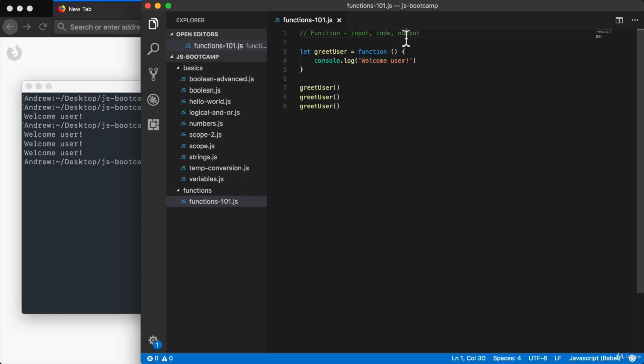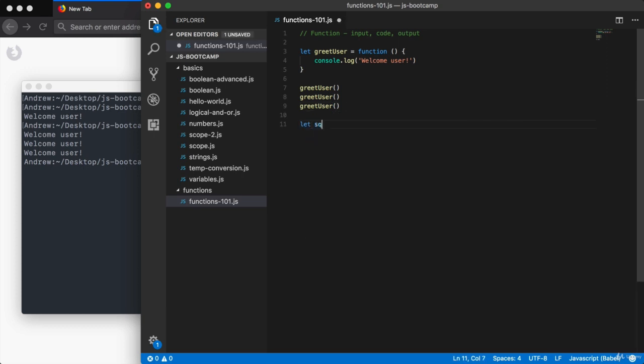So what do we take into the function? We take in the number we want to square. What does the code do? The code squares the number. What's the output? The output would be the squared number. So if I passed in 3, the code would multiply 3 times 3, and the output would be 9. Let's go ahead and see that in practice down below.